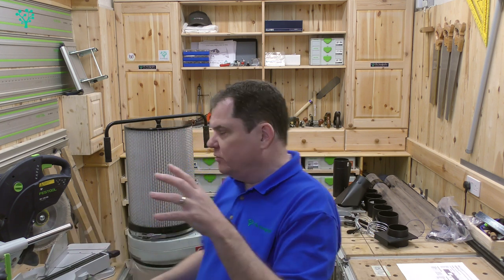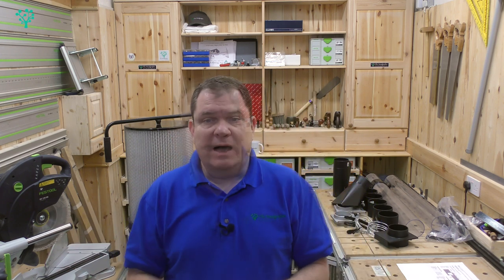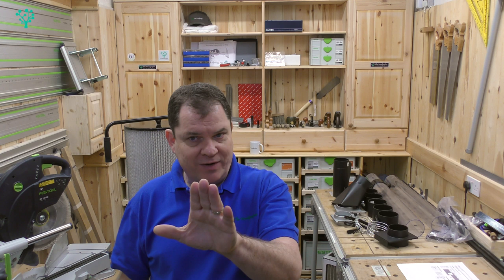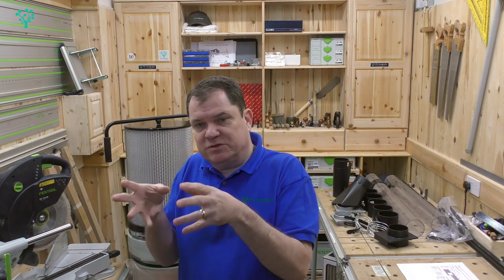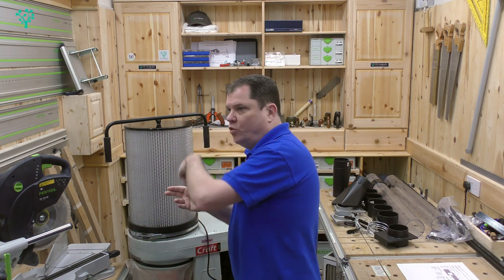So if you wanted my advice, before buying anything I would look at my workshop, look at the devices I want, and work out where those devices are going to sit around the workshop. I would then look at the pipe distance — not the direct distance, the pipe distance — to wherever each device is going to sit. Then reverse that exercise: if I needed 1,000 m³/hr at my planer jointer and my planer jointer was 10 metres away, work backwards to figure out what horsepower and suction I need at my extractor.